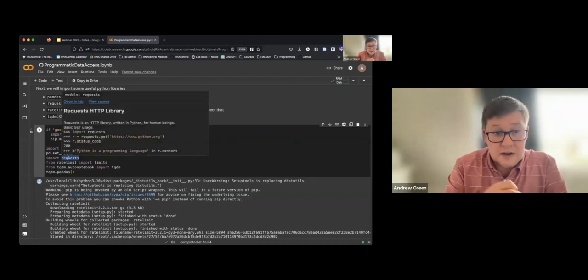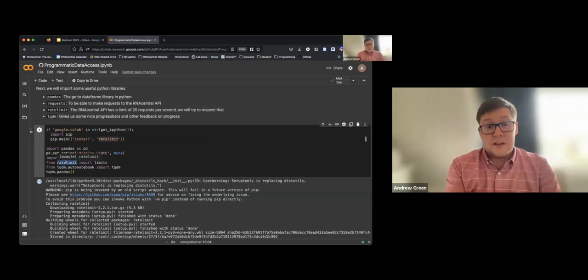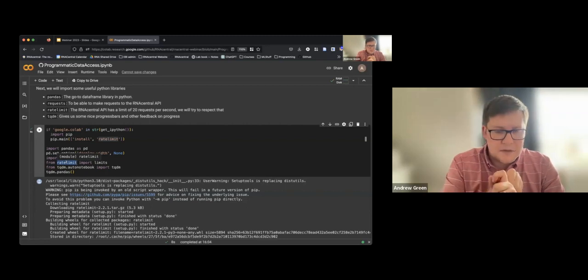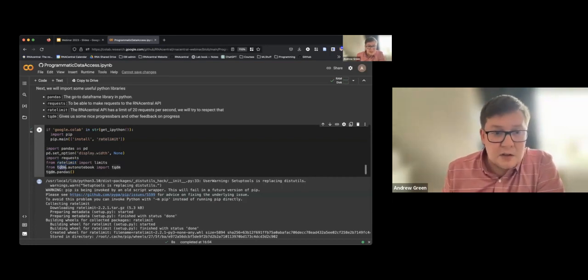Requests allows us to actually query the API, so that's a key piece of equipment. The API has a rate limit, which is 20 calls per second, I think. It's written down a bit further down, so we're going to try to respect that with what we do today. And TQDM just gives us a nice progress bar so that we can see that things are actually happening.